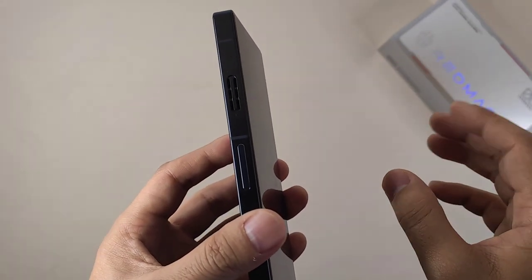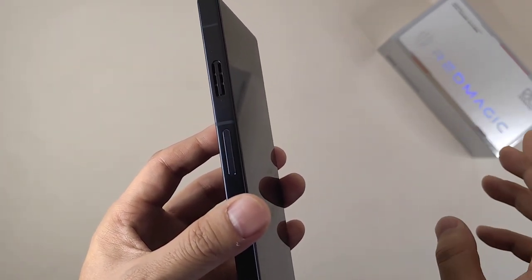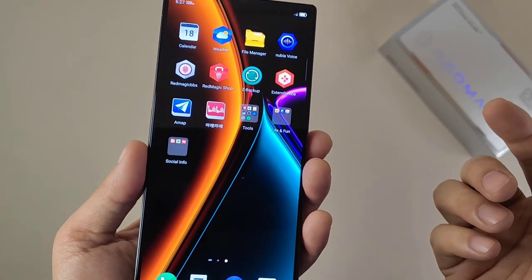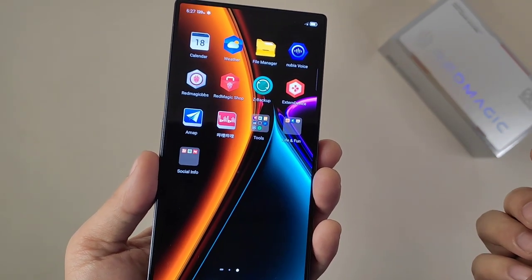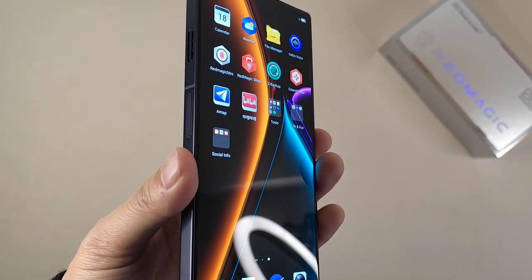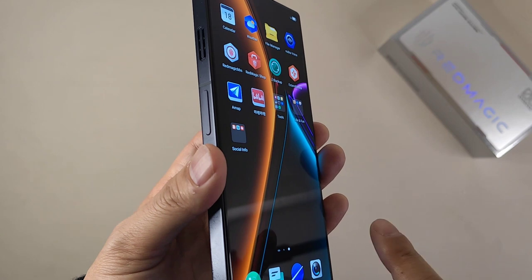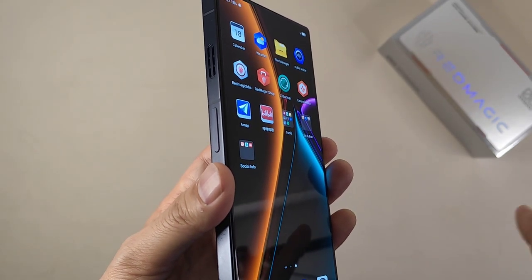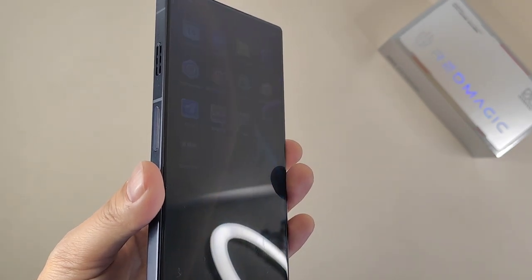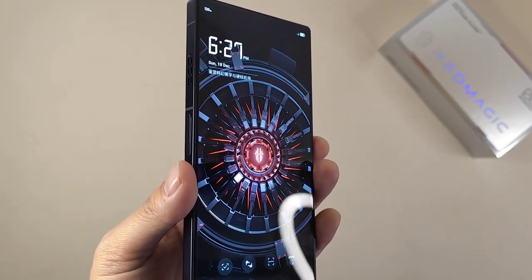So this is really nice, and also due to the high efficiency fans, the standby time can support 41 hours. So it's also pretty cool, and for games such as Genshin, it can support 60 minutes of full FPS Genshin gameplay. So this is pretty cool, I will say yes. And for the 5000 big battery, 0 to 100% charging only takes 15 minutes. So this is also pretty cool. And yeah, last we will talk about the camera part.